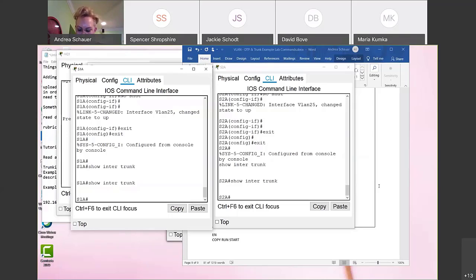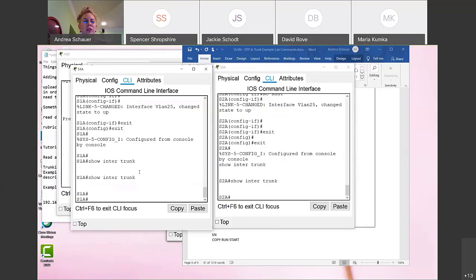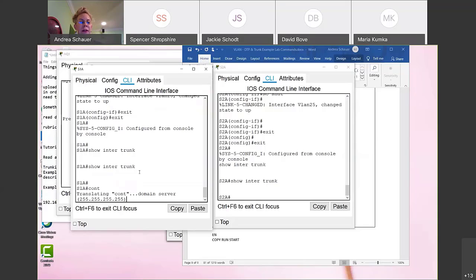Okay, so it's important to understand trunking as we move into STP and EtherChannel and inter-VLAN routing. That's one of the reasons I wanted to take some extra time tonight, because not understanding trunking and how trunking works makes everything else harder, okay? When in doubt, just turn DTP off. Use the no negotiate. The safest thing to do on here.